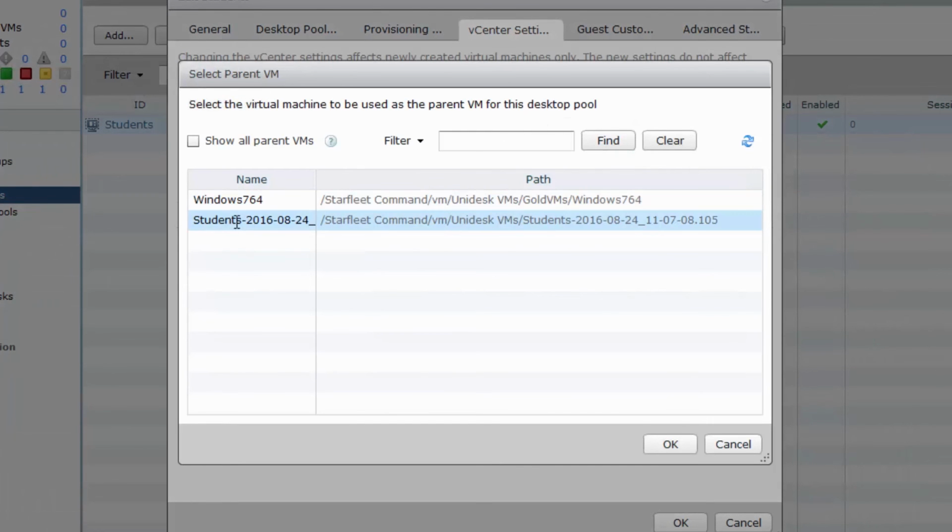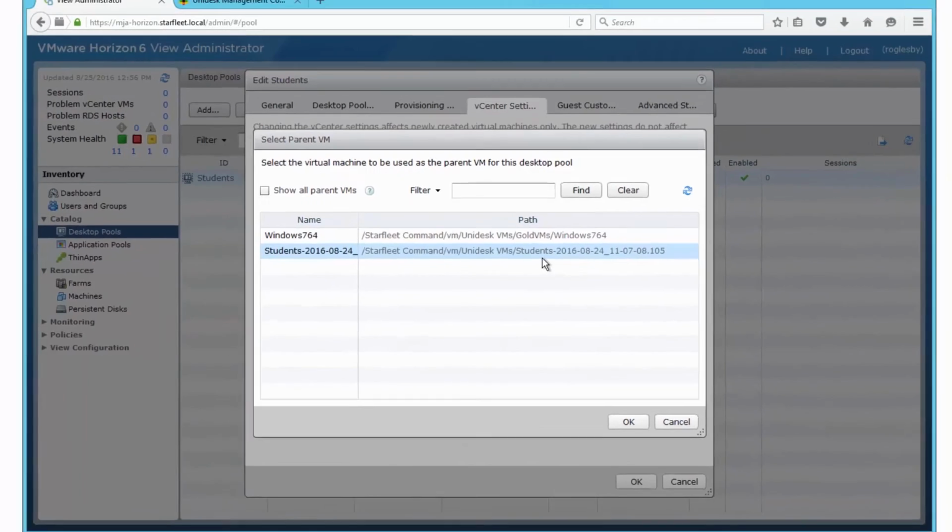you can actually see the student VM and its disk name and VM name are composed of a date and a time and the student being the image template name. If I was to update that today, the disk would be updated, revved, a new snapshot applied, and the composer pool and all of its associated VMs would also be updated.